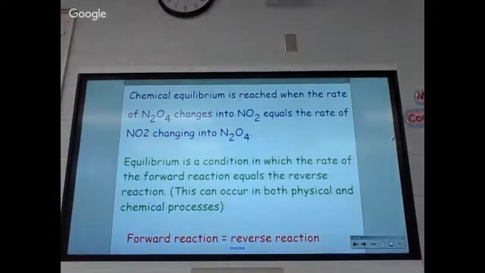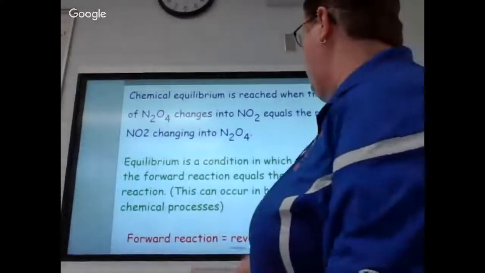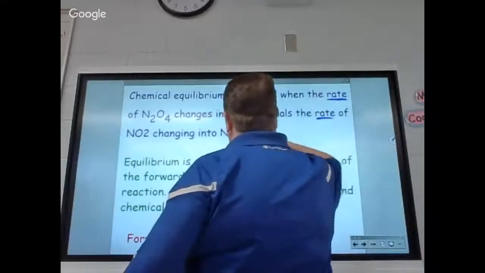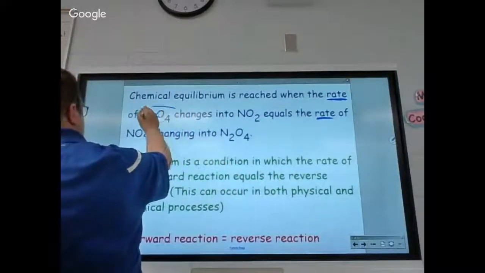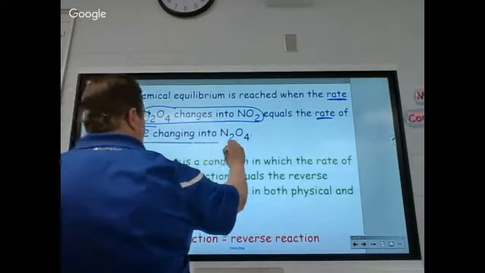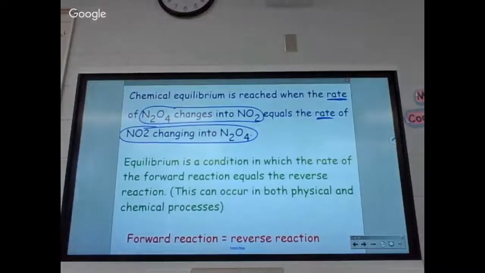All right, now, we said there are two parts to equilibrium, right? Samaria already gave that to us and said that equilibrium is achieved when what two things happen? You have to have equal rates, and you got to have two opposing processes, right? So, notice that I have rates here, right? So, my opposing rates are this changes into this, and this changes into this. All right? So, they're opposites of each other.